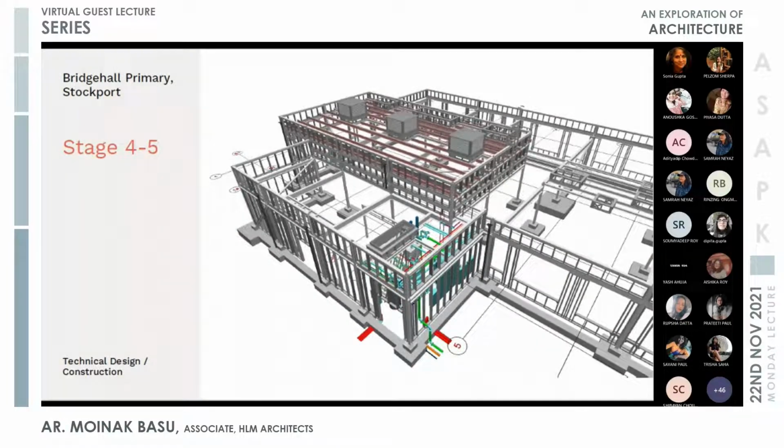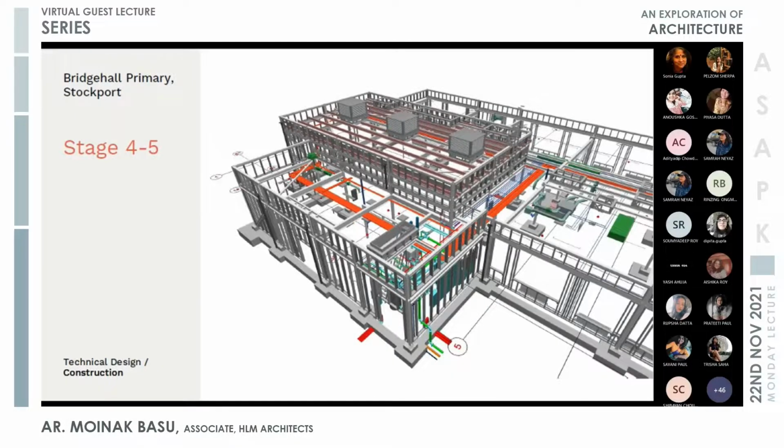So at this point, these consultants get involved and they send us their model, which we then incorporate into our master model, and then you get this level of detail in it. And then you can start overlaying the M&E information. So where you've got beams and things, you can very quickly start seeing where there's clashes and what needs to move. So for example, over here, you can see that there's pipes going through these beams. So we'd either need to make a hole in the beam or drop the pipe around it or drop the whole run of the pipe.